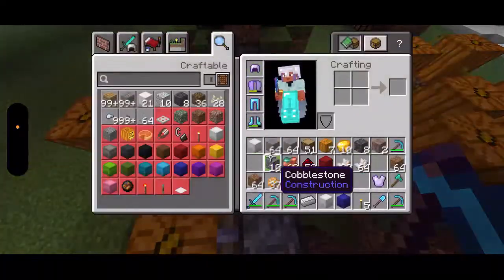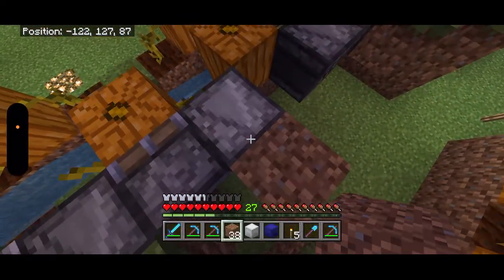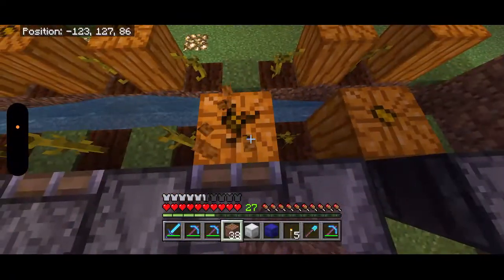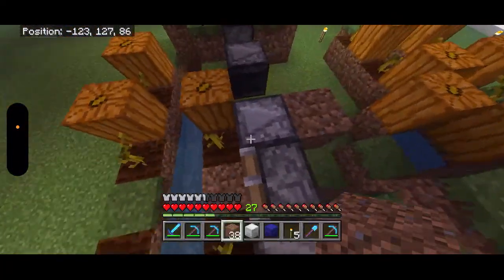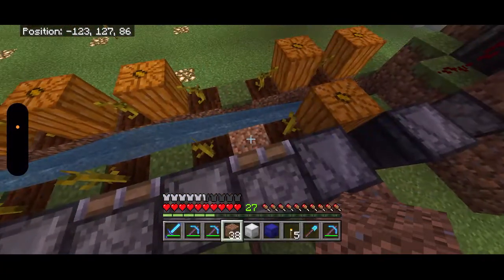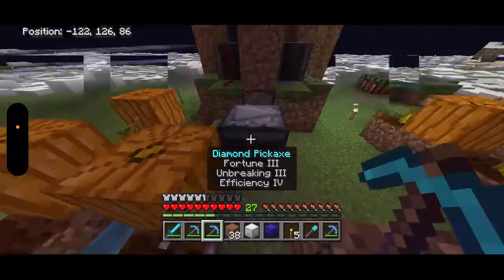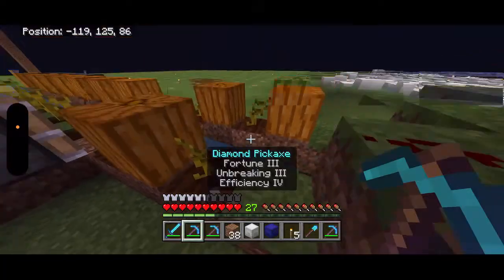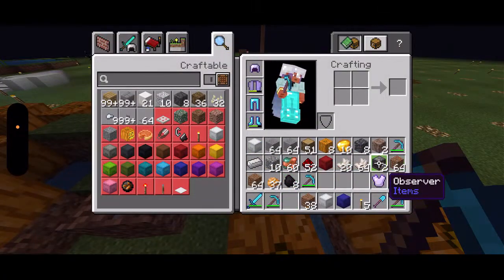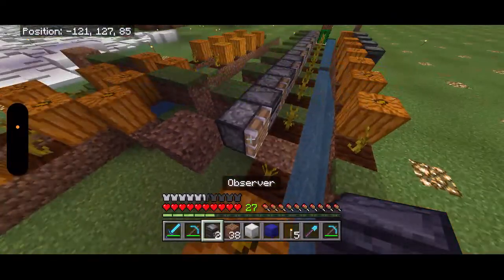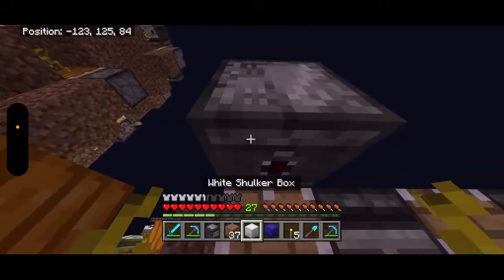Oh, you don't have a block. You don't have a block. That would explain that. So, and nope, you don't want to push now. So I'll do this, and it should push out, except it doesn't. So I may need the observer on top of where the pumpkin would go. Let's play with this just a little. Okay, let's try not to use our fortune picks way too much here. And nope, that is the wrong way.